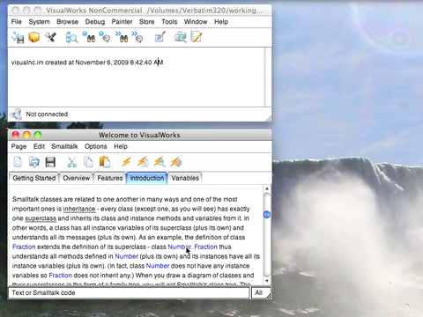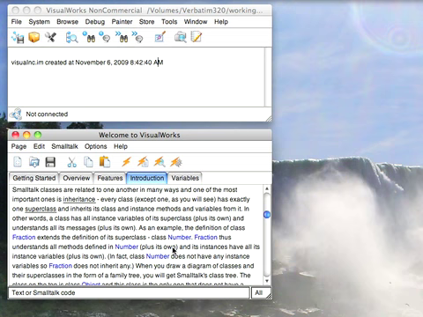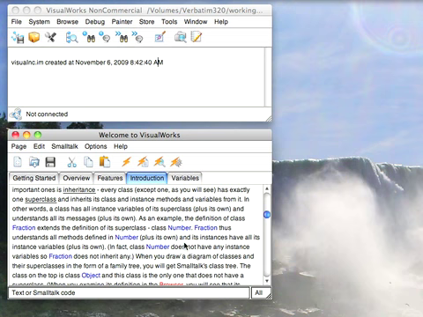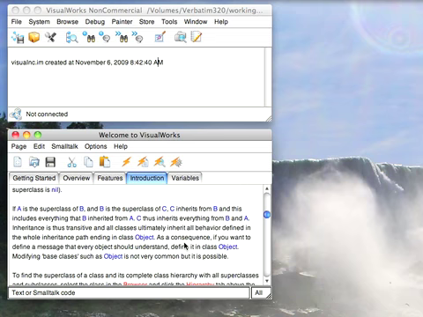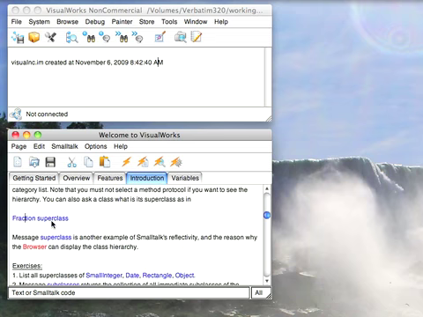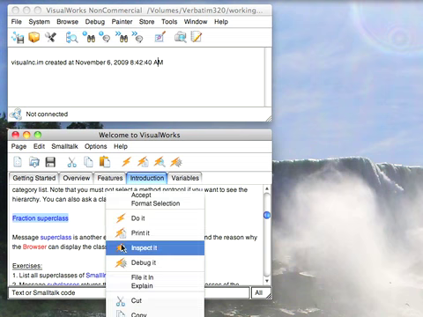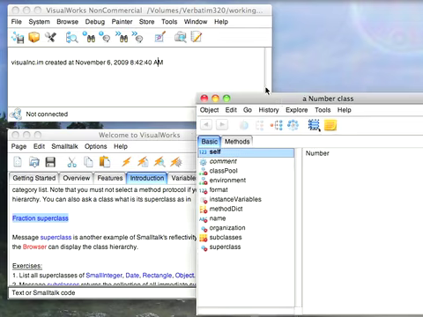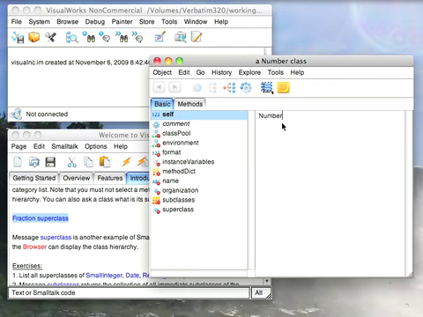So if you look at things like Fraction, it extends class Number, and if you look at class Number, there's a whole bunch of things under. Let me scroll down a bit, and I'll show you what I'm talking about. Let's take Fraction and ask for its superclass. One of the interesting things is you can ask these questions all over the place. Let's go ahead and do an inspect it and see what it tells me. And it tells me that the superclass of Fraction is Number.